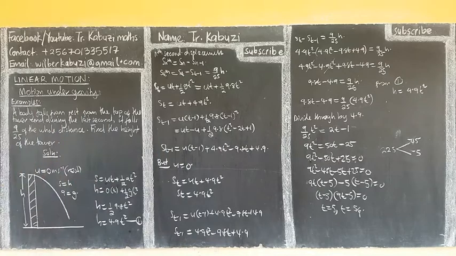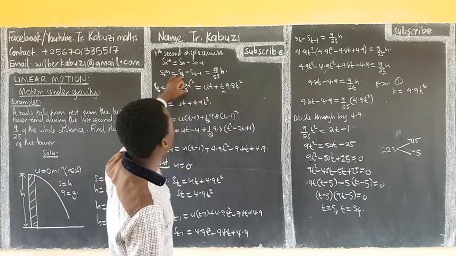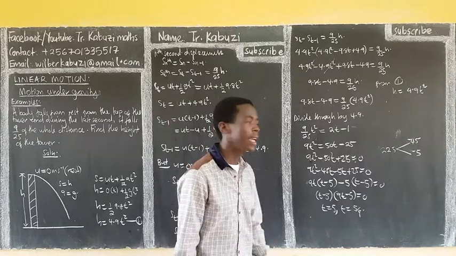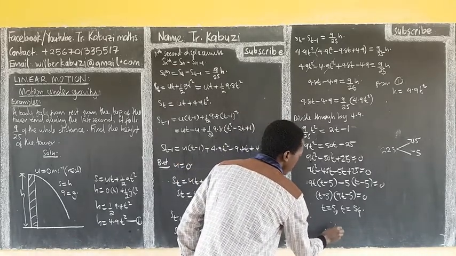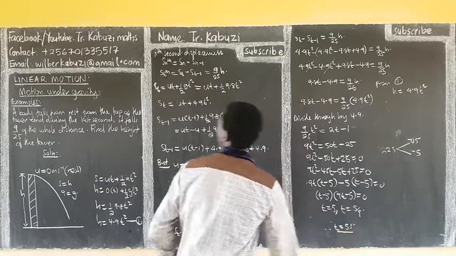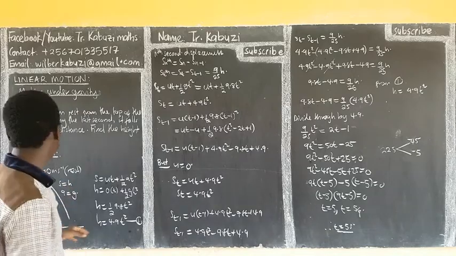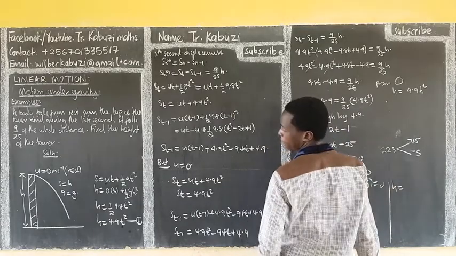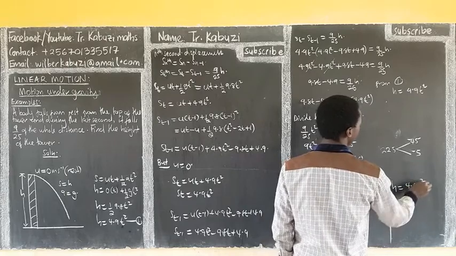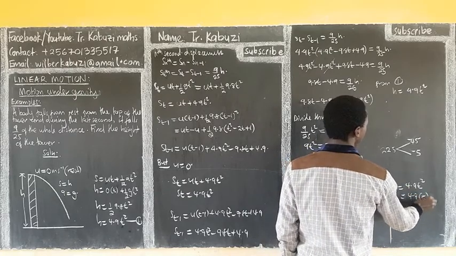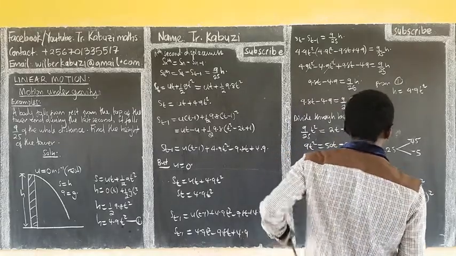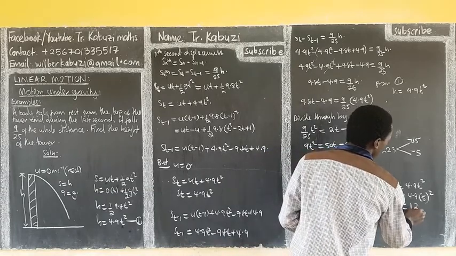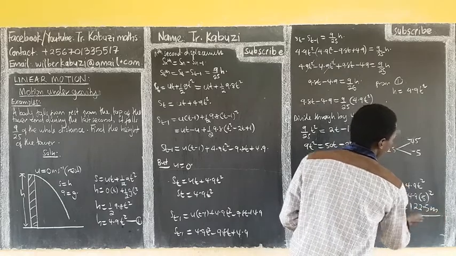Okay, from there what happens? Now, we are going to take our t to be 5, because if we are dealing with the nth second, and we subtract 1 from this, we are going to have a negative, and we cannot have negative time. So therefore, our t is going to be 5 seconds. After that, they're asking to find the height of the tower. How do you get the height of the tower if we have time? So our height is going to be 4.9 t squared. It will be 4.9 into 5 squared, which will be 25 times that. It's going to be 122.5 m, and that will be our answer there.